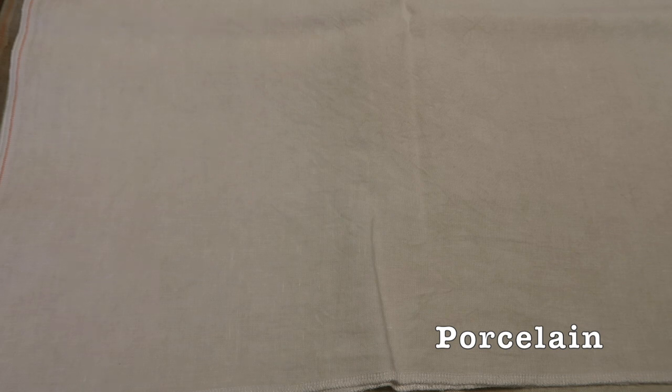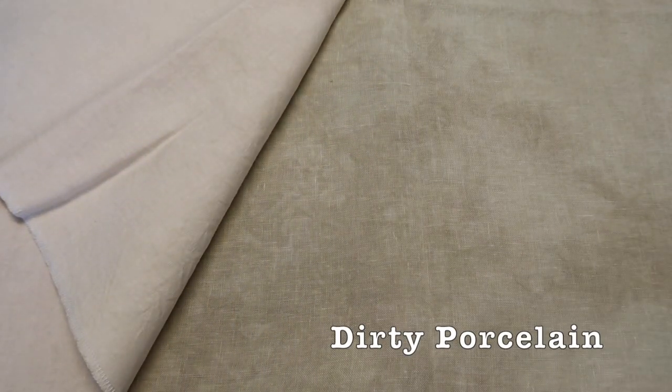perfect backdrop for a black sampler. On top is one of our most popular, lightest neutrals, and that is porcelain. Next up, we have dirty porcelain. I only have dirty porcelain at the moment available in 36 count. I have 40 count set aside for Nevermore conversion that I'm selling in the shop. So as for yardage, only 36 count for dirty porcelain.